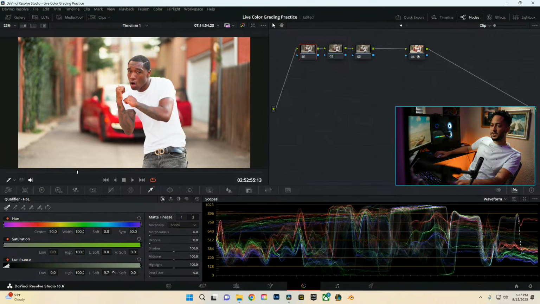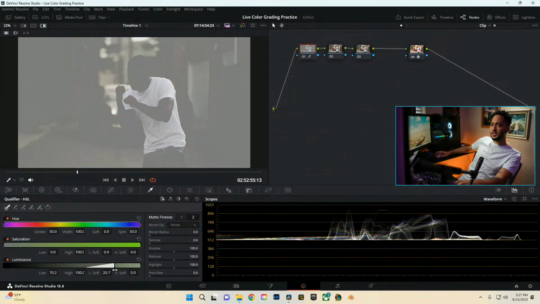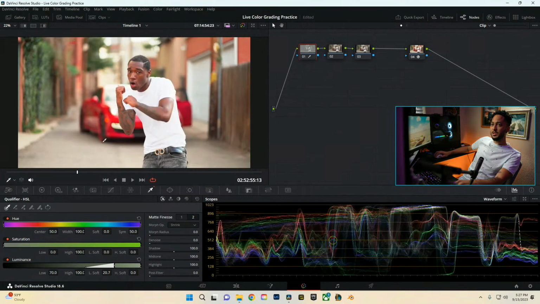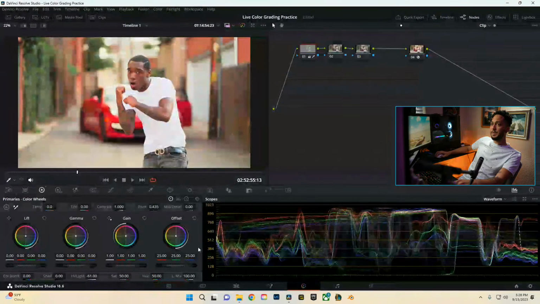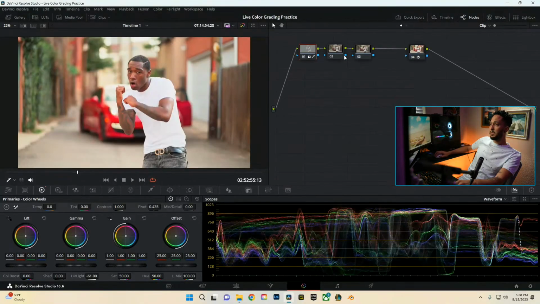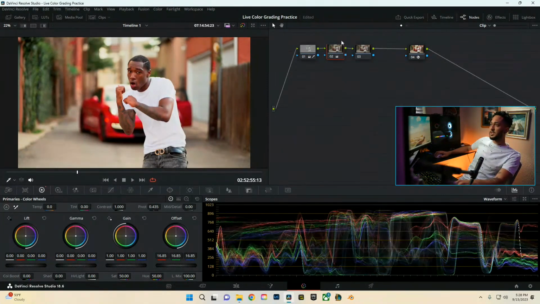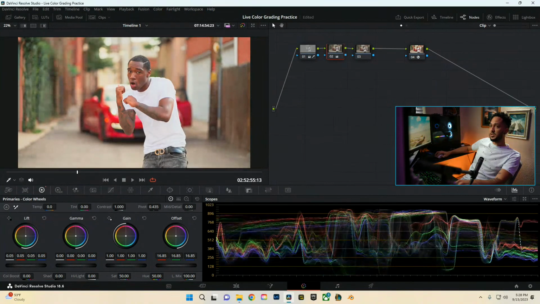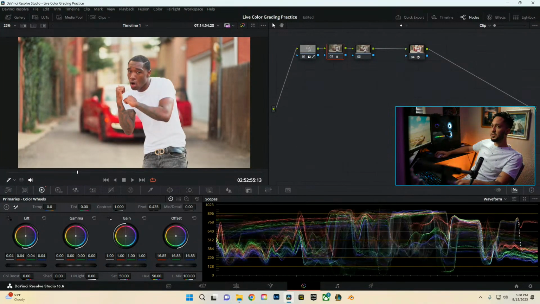We'll save those highlights first thing, so we'll add a little low soft. We'll change that so it's only grabbing the brightest parts of the image, and because it is super bright, we're going to pull those back a bit just to take the sting out. Then overall, we're probably going to take down the exposure of the image so it's not as crazy. But looking at it, the shadows are pretty dark, so I'm going to mess with this. And this is just our balance right now, right? We're just balancing the image, trying to get the shadows to a good point and the highlights to a good point. Then from here, we can add more contrast as we need it.